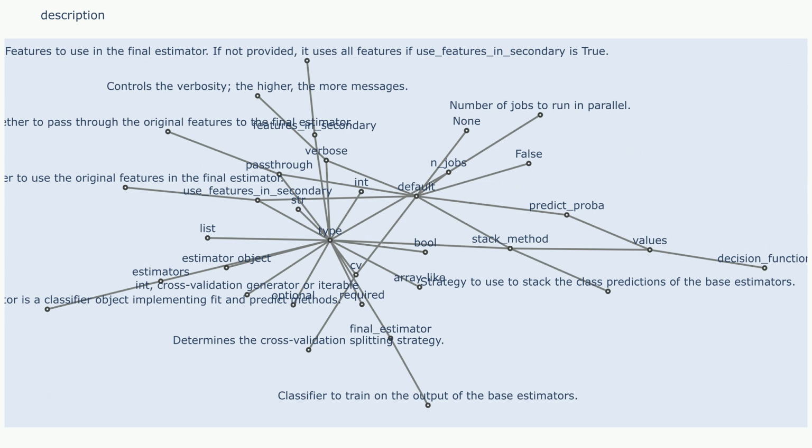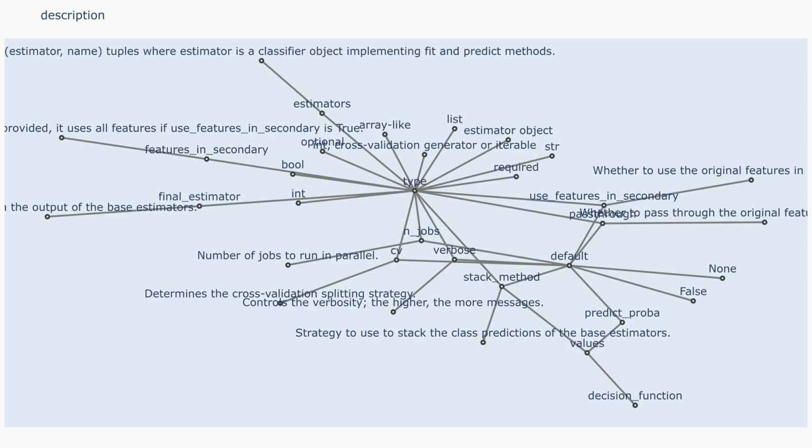Meta-estimator. This is a final classifier that learns from the predictions of the base estimators. It can be any valid scikit-learn classifier, often a simple one like logistic regression, e.g. LogisticRegression, linear SVC, e.g. LinearSVC, decision tree classifier, e.g. DecisionTreeClassifier. Final predictor. This is the composite model that combines the predictions of the base estimators and the meta-estimator to generate the final prediction.